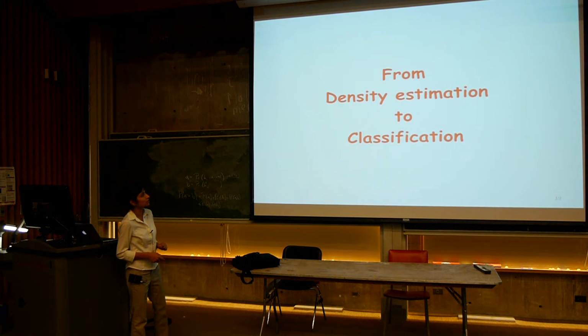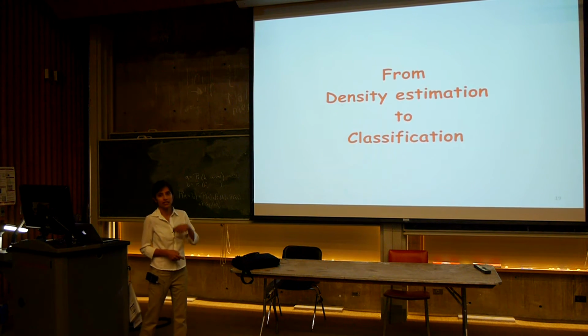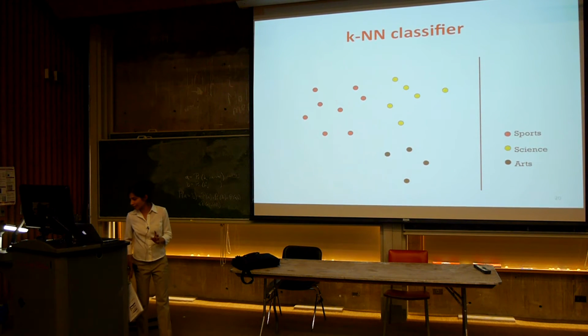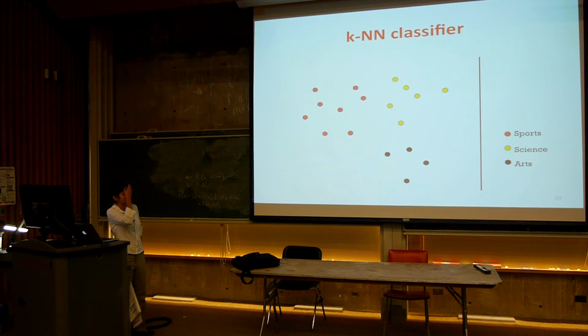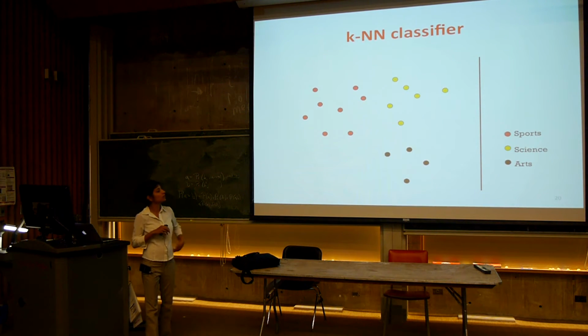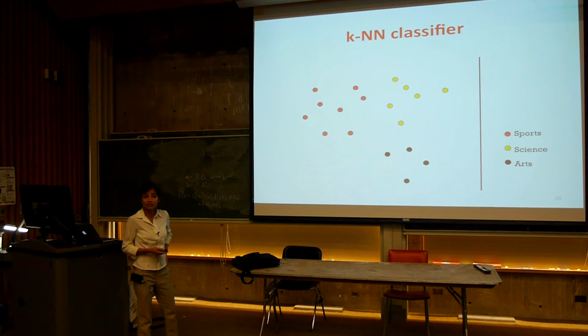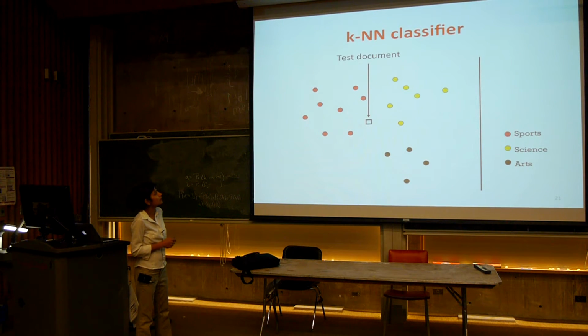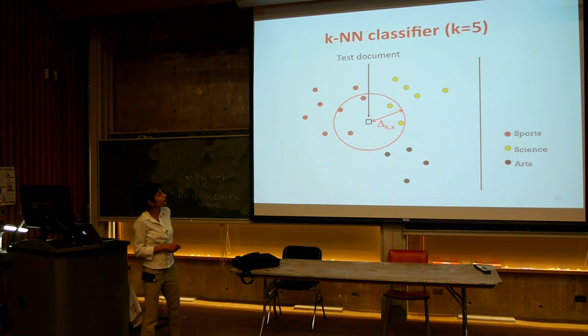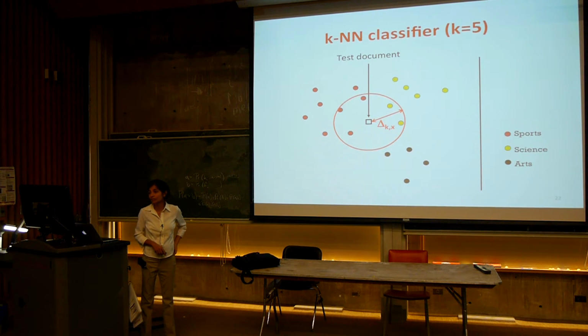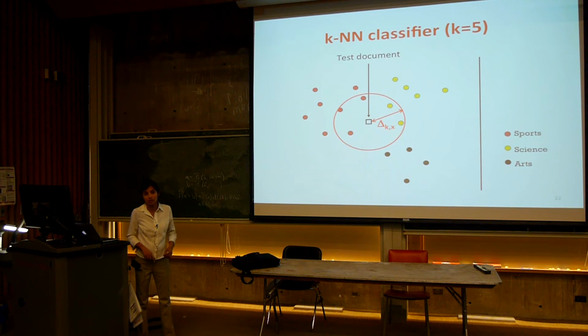You'll see what pops out of plugging in a KNN density estimate over there. So what is the KNN classifier? First, let me mention it because it's such a simple concept, and then we'll see how it arises from KNN density estimation. Say you have data from documents, let's say, from 3 different topics, and you want to classify a new document. If I give you a test document, what should be its class? A very simple classifier you can think of is, here's your test document, and we are going to use, say, k equal to 5. So we'll include 5 of its nearest neighbors, the nearest documents that are most similar looking.